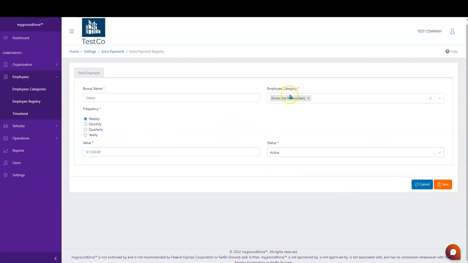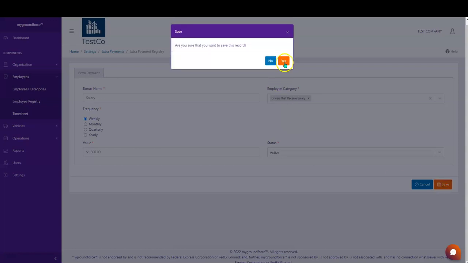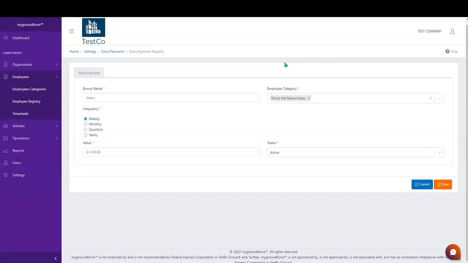Okay. And I can do so by creating different categories, different bonuses name, and so on. So in this case here, all the employees listed on this category are going to receive this amount each week. I will save it.